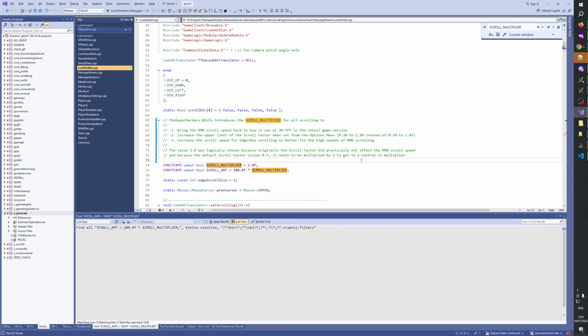Otherwise, the scroll speed is... Yeah, I don't think we need to explain that. I think that's good enough. Okay, and then I wonder, do we still need this comment rescale? I think we can remove this comment here.